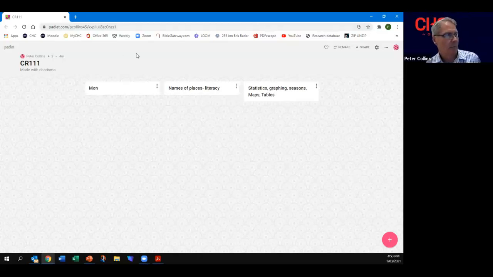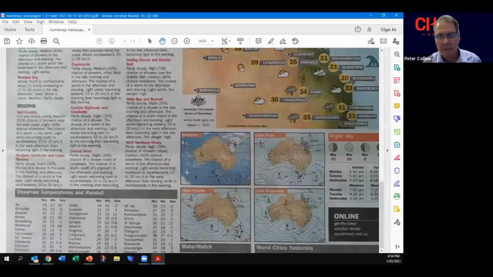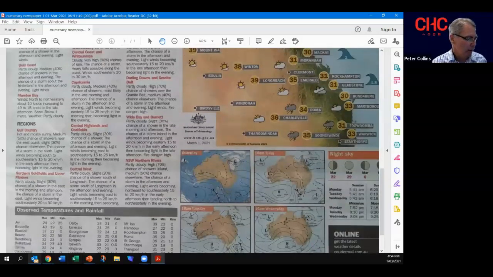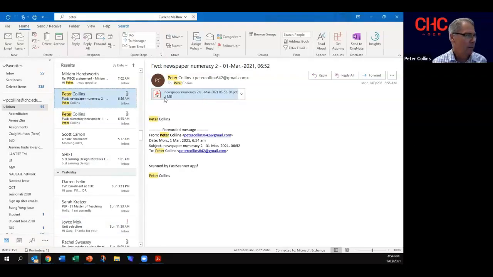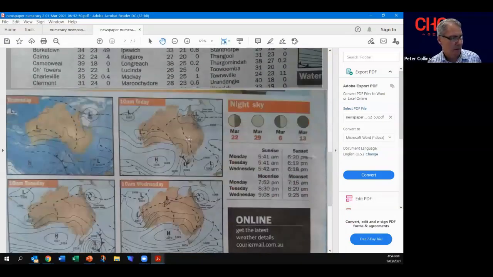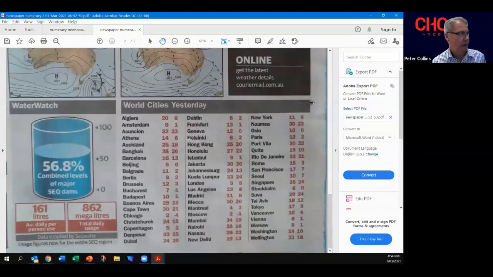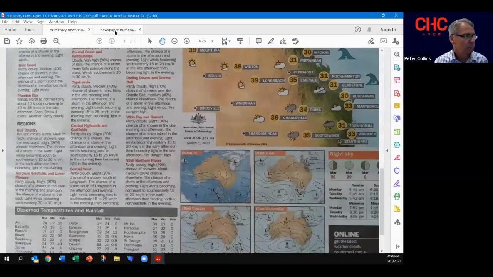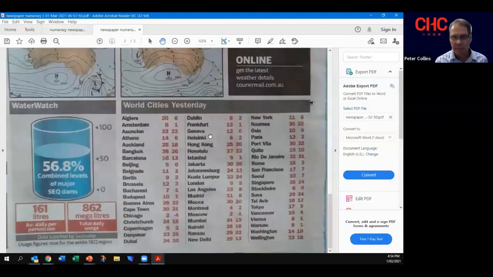I'm going to minimize that for the moment and pull up that again. You can type away on your answer if you like on the Padlet, and I will have this up. I'll also show you the bottom half of that. So what else is there? Here's some other things that are on that sheet. That's one part of it. There's another part.